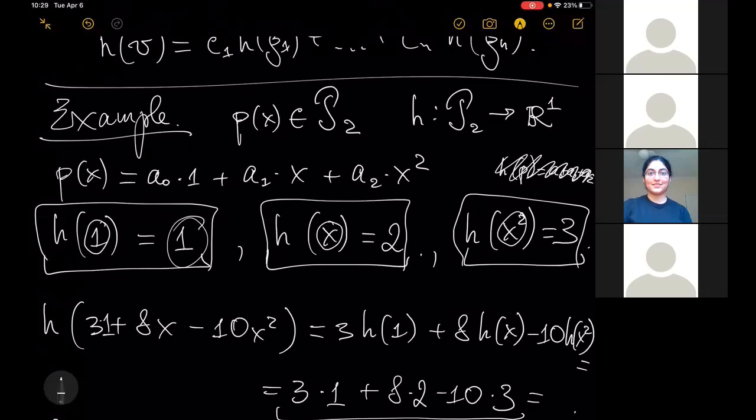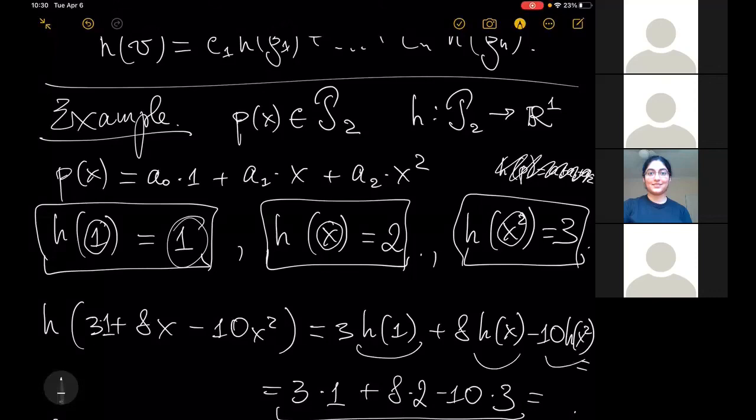So all you need to know about a homomorphism in order to be able to apply it to any vector in the domain is how this homomorphism works on the vectors of some basis. You need to choose some basis, and then you just need to figure out how this homomorphism acts on the corresponding vectors of the basis. After that, you can apply it to any vector. Okay, so I understand the second part, applying things to the basis. Yeah, because of this.